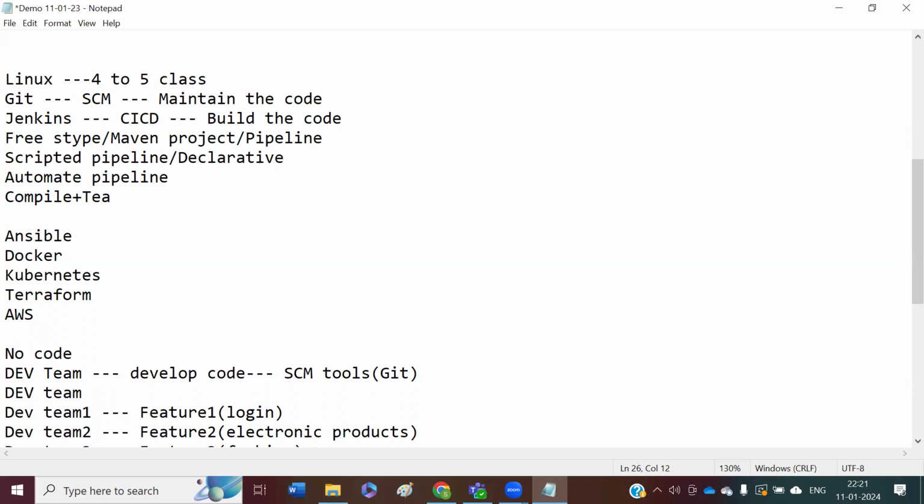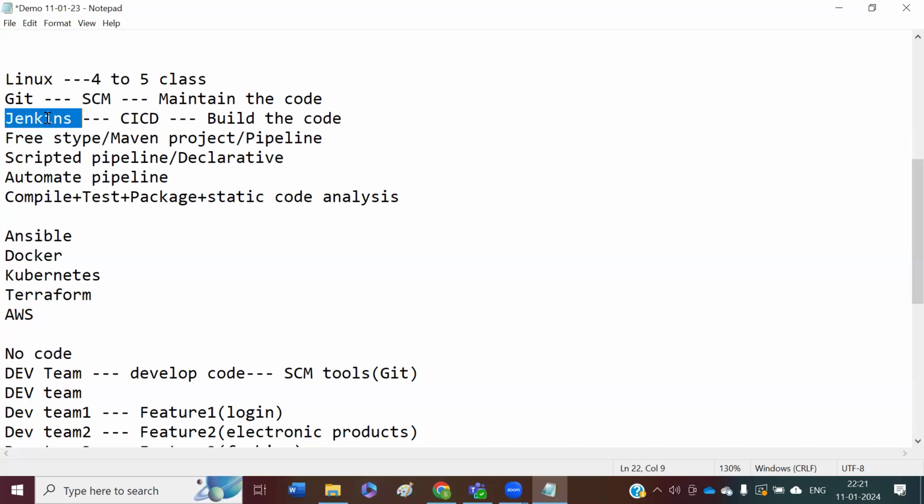We are going to validate the test cases, and we are going to package the code. We will perform static code analysis also. These are the operations we are going to perform from the CI/CD tool.